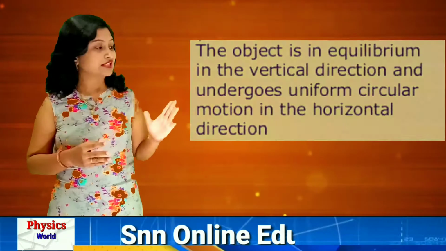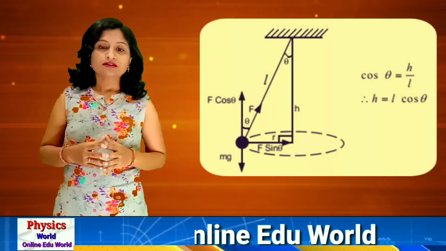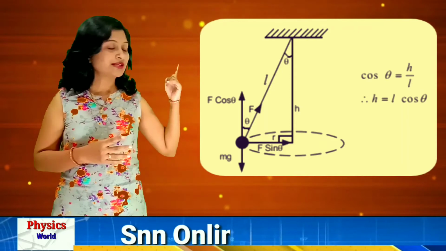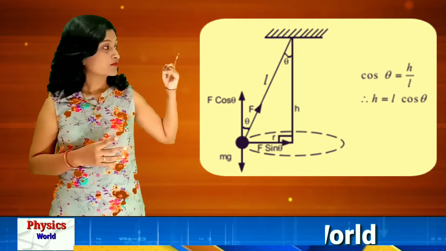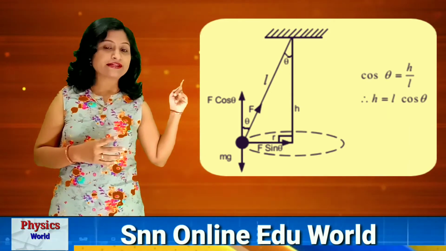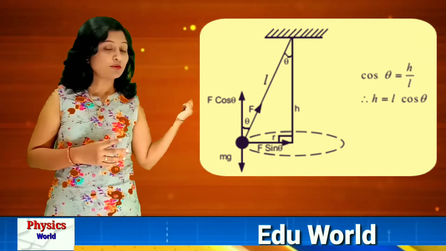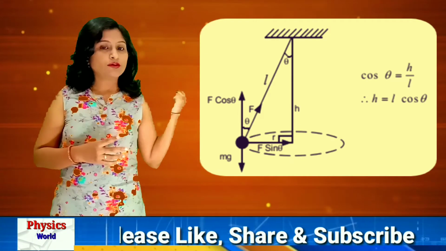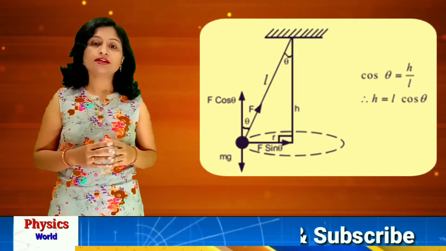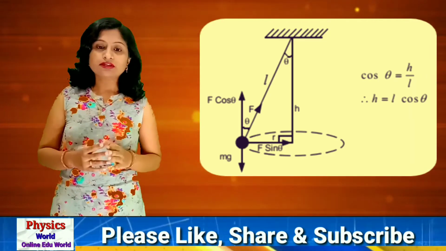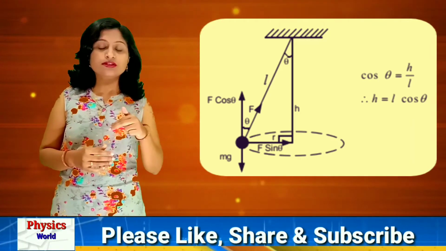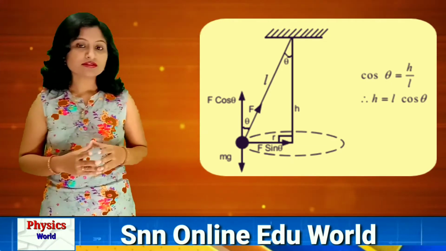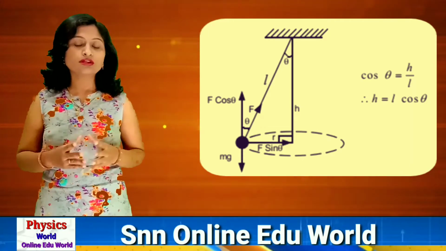So this is shown in the diagram here. It is tied with a thread to a rigid support in the upward direction. The length of that thread is L, and the bob, the object, performs circular motion along the horizontal. It is continuously in contact with the rigid support, but it will not perform the to and fro straight line motion, it will perform circular motion. So it will make a cone-like structure, hence this is called a conical pendulum.